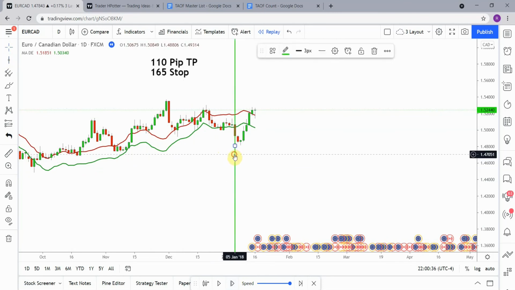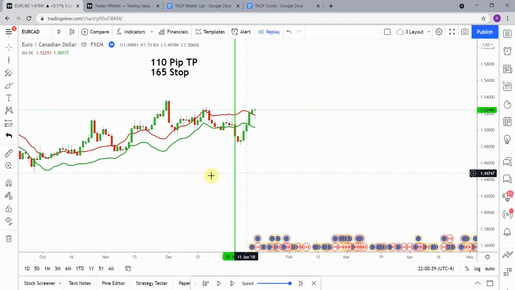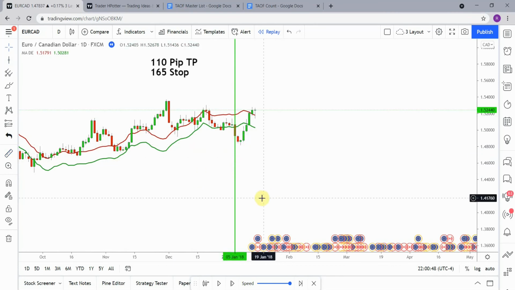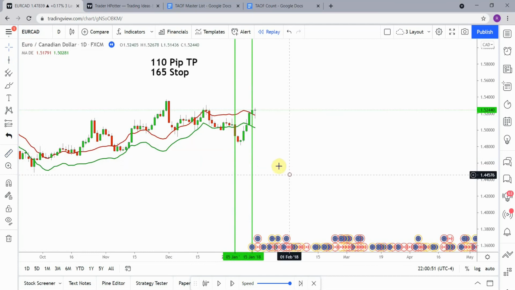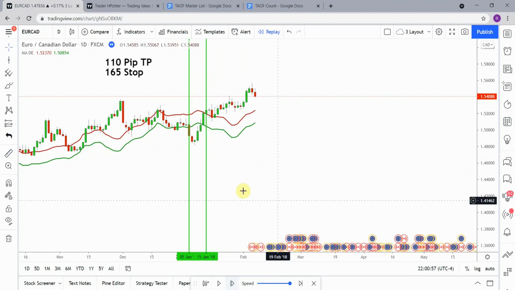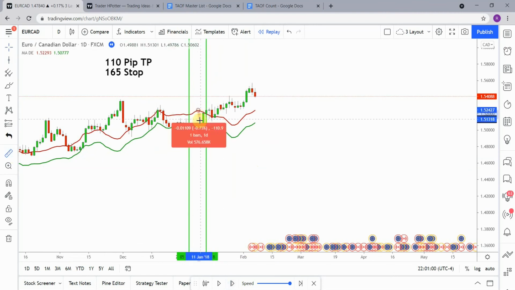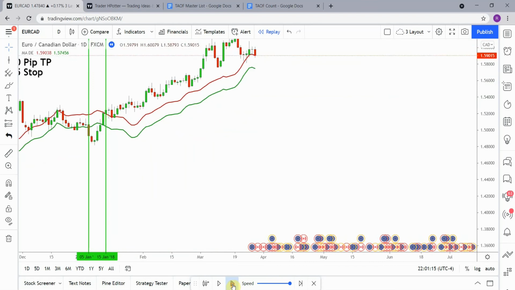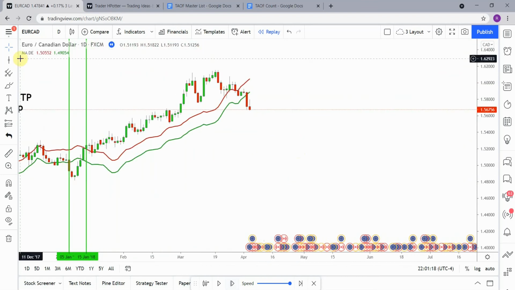Alright, so it looks like the first signal is going to be right there. It's going to be a short, and it looks like it is able to squeeze out take profit. Then we pick up another signal right here. This one is going to be a long. Looks like we might have gotten stopped out on this pullback right here. Nope. We stayed within our stop, and we see that price action took off nicely there, also getting us to take profit. And just continue forward here.